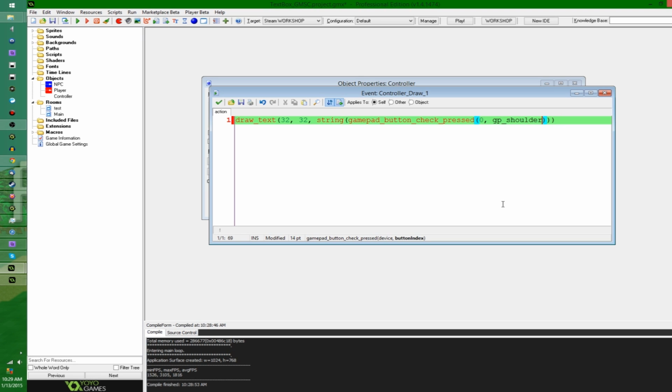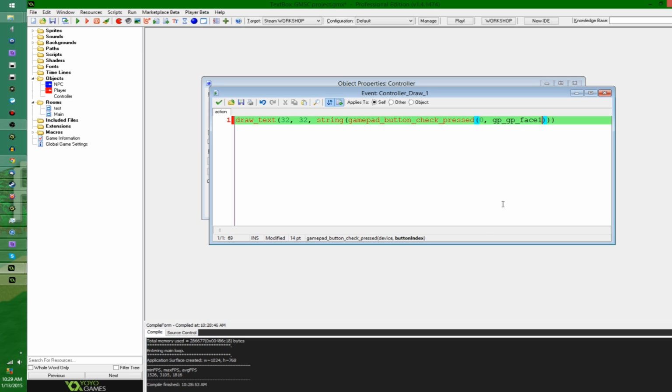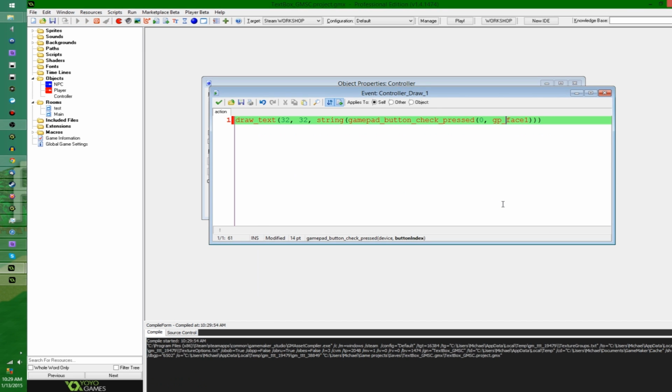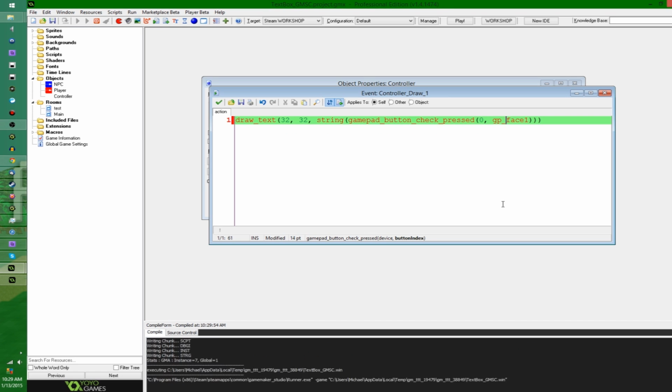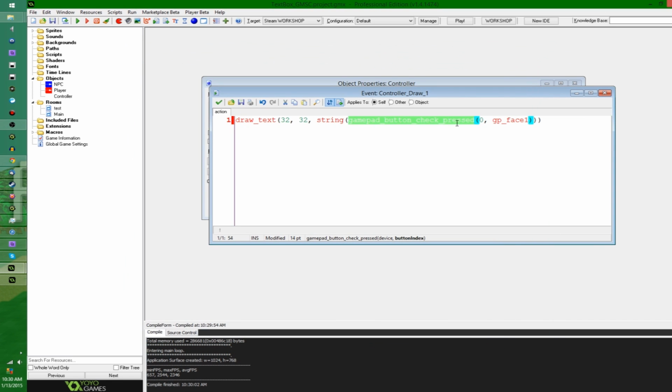Now, similar to the way keyboards work, like I compared this to you before, you can also check whether something's been pressed or released. So I'm going to say gamepad button pressed, face 1 to make it easy. Not face 1, just one prefix there. And I'm going to run the game. And you can see it flashed 1. It flashed true very briefly when I first pressed down on it. You can also use released.